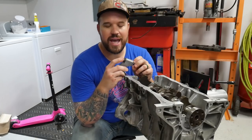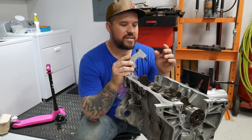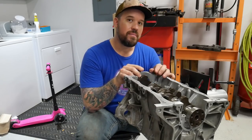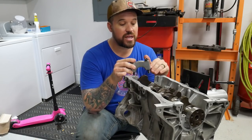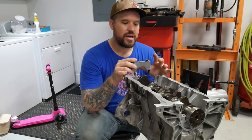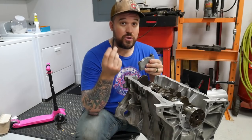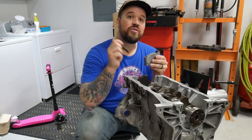The reason why you want to do that is there's something called stiction. What that means is that metal on metal has a coefficient of friction. It's just a number that gives value to how much it'll stick to each other. By putting lubricant, you dramatically lower the coefficient of friction, and it gives you a more accurate torque number. Some of these bolts, particularly head bolts, come with a really sticky coating on them. If you don't clean that off and use lubricant whenever you go to put your cylinder head on, you will get a false torque reading.